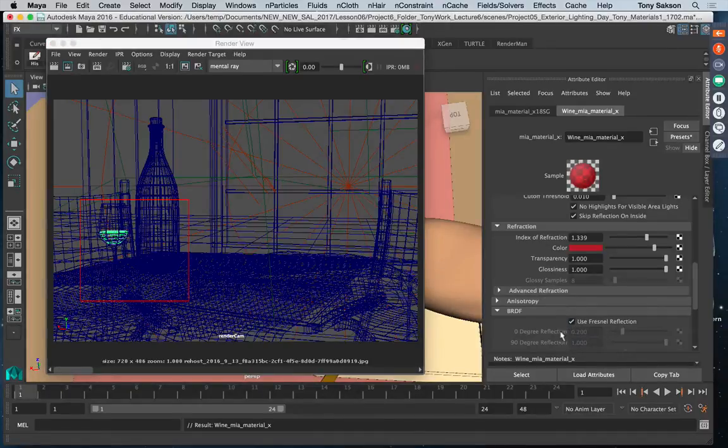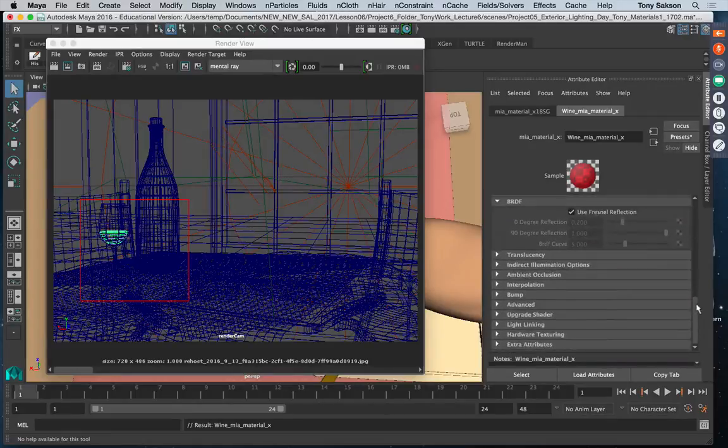Don't be afraid of it. Okay, use Fresnel reflections. Do we need to go in and worry about render settings? No, we already did that. We did that for the glass. We set it up to include the geometry for the wine inside.